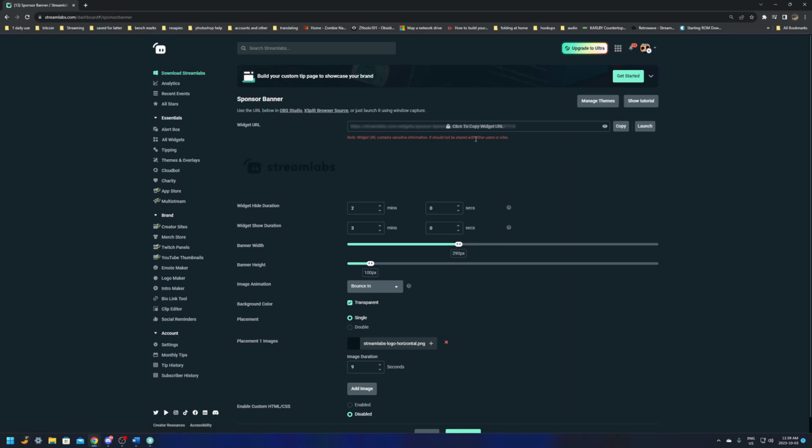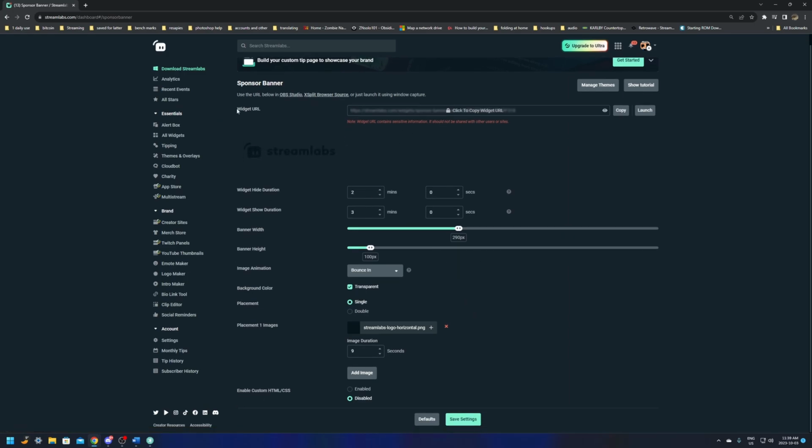This is going to lead to a page. Now there's going to be a few settings in here, including the widget URL that we're going to need for OBS. But there's a height and a widget duration. Now this duration is very important depending on how long each one of these here are going to add up to. If you're going to have them each on for 3 seconds and you have 3 banners, you want to put this here for 9 seconds, not 3 minutes. If you put it on for 3 minutes, it will cycle through for 3 full minutes just continuously.